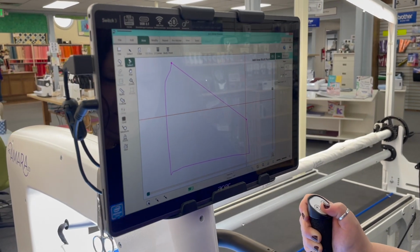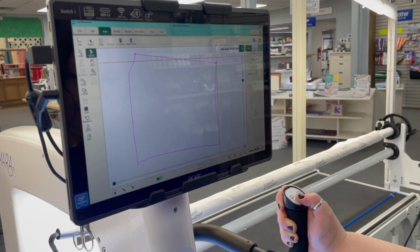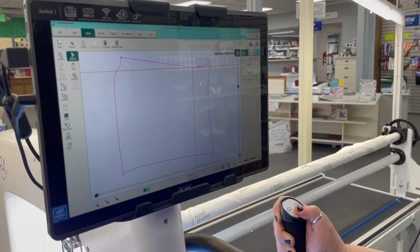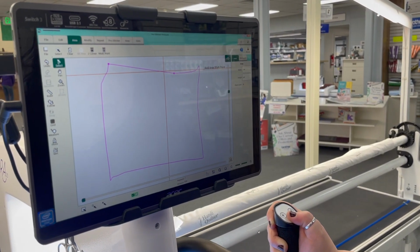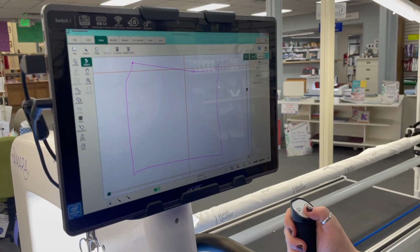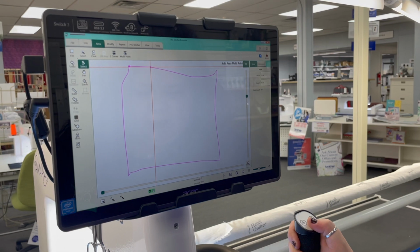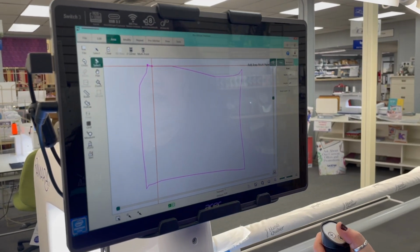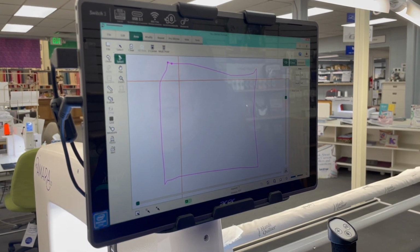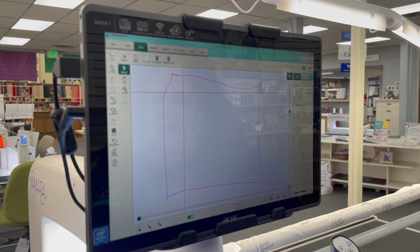And you can see on the screen that it is starting to connect all of the pieces to make my block. That part was pretty curved, and it will automatically start connecting to my first point. So when I'm done, I don't have to do that one again. So there is my block. Obviously, this would be your seam line and your sewing wouldn't be quite this extreme.